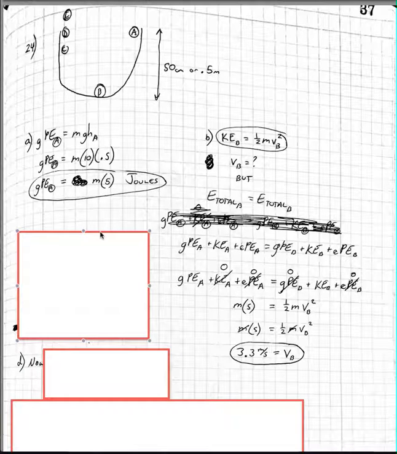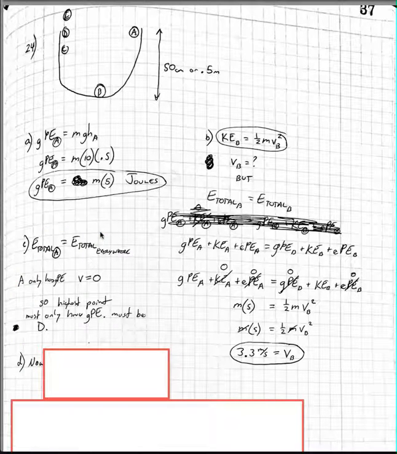Now, the next question, C, is asking, how high will it go on the other side? Well, because nothing's interfering, the total at A is the total everywhere. It's just it could be different types of energy. At A, there's only gravitational potential energy. There's no velocity. So when you get over to the other side, at C, you're still going to have some velocity, and we know that at the highest point, the velocity has to be 0. So all of that energy would have to be turned back into gravitational potential energy.